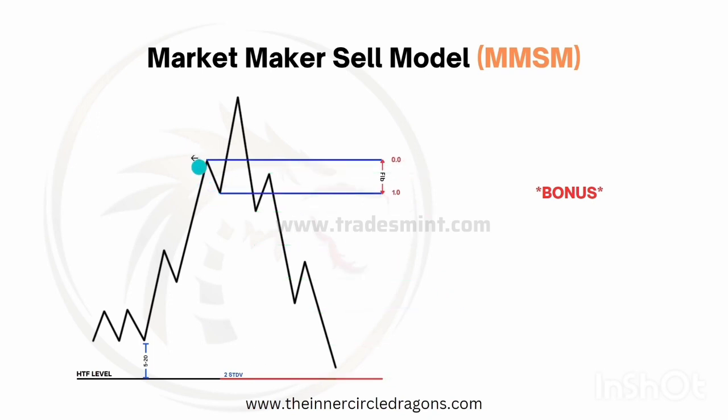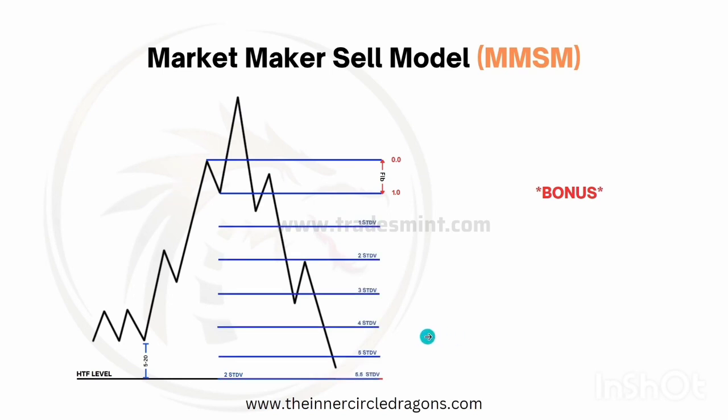We can also take the breaker swing and we project deviations lower. Again, this is another strong measurement to look for confluences and overlapping levels. I personally use this one quite often in my trading.